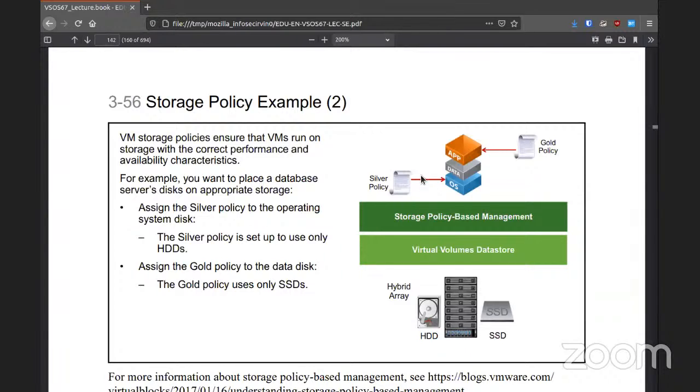Whereas the operating system may be set on the silver policy. So it'll go on a hard drive. It'll be a little slower. Because we want the application to work faster, but the operating system, it's not that top priority. You can do this kind of crazy stuff with these policies.